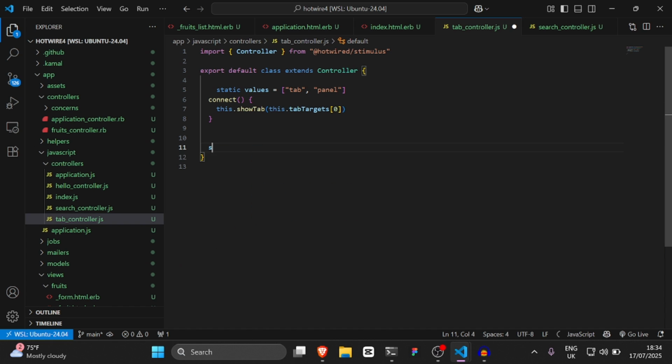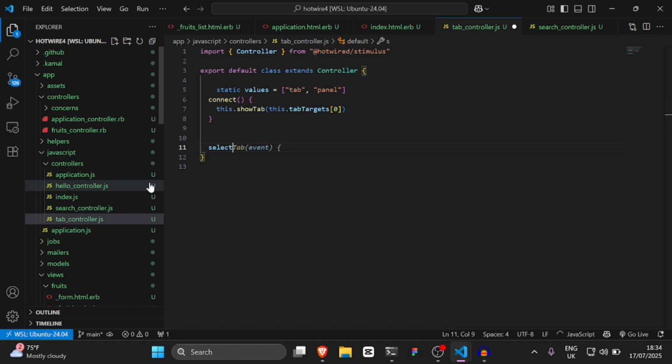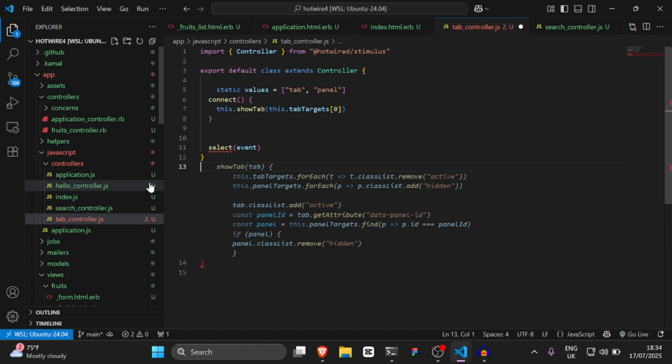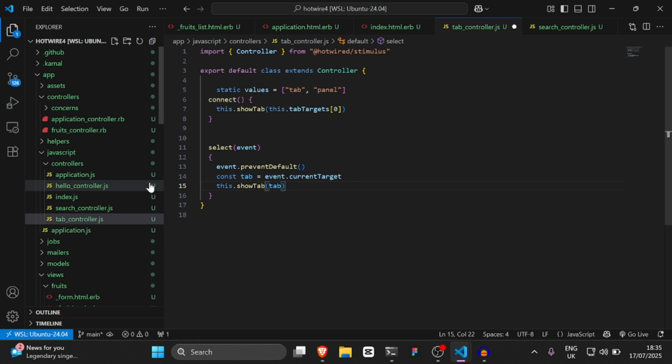Then our first function is going to be select, select event. We're going to say event.preventDefault, so stop the page from refreshing. this.showTab. Then we're going to say showTab.